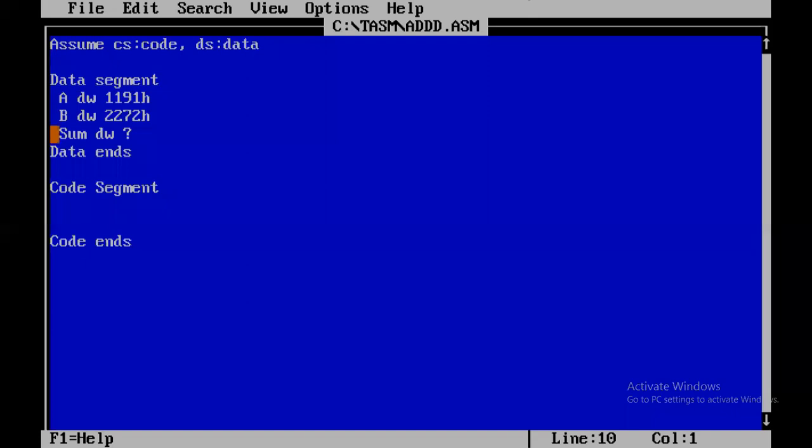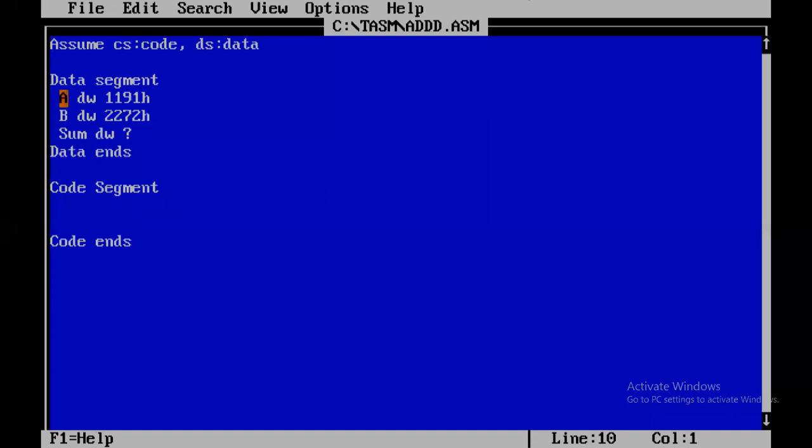Why? Because what is sum? It is like A or like B. A is a memory location register. B is a memory location register. Sum is also a memory location only. Whatever value you get from the addition of A and B is going to be stored in the sum register. That's why you have to use DW. It is compulsory. Whatever output you are getting is data word only. Please reply if you got it. Okay, fine, thank you.